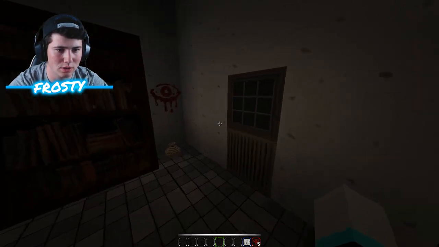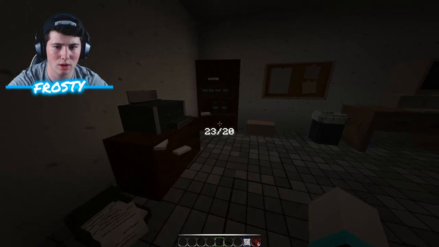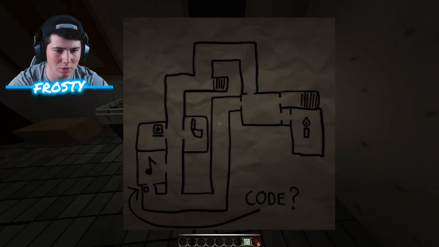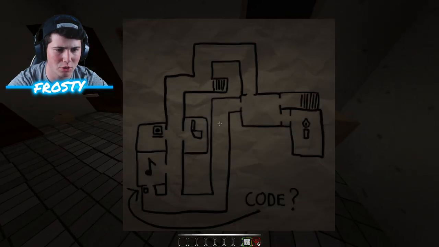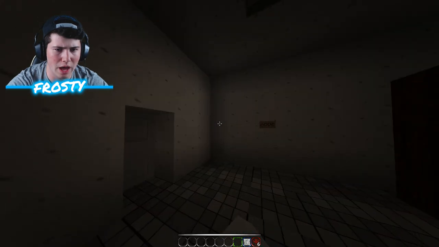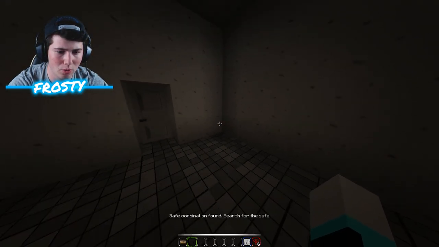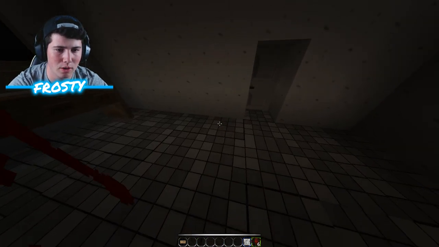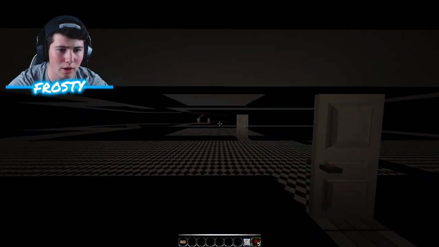Any codes in here? That's a printer. Money. Key. That's good. Code. Wait, is this where I'm supposed to be? Where am I? No, this is a computer room. So, down the hall. That way. Oh, code! What's the code? Oh, that's what I need. Okay, never mind. Throw it down. Where is she?